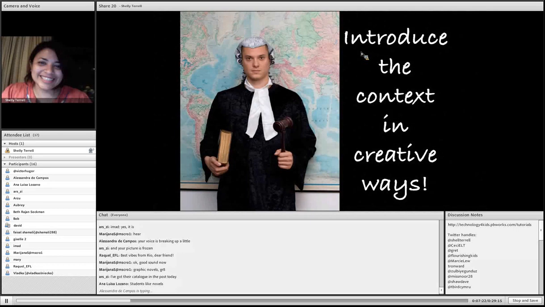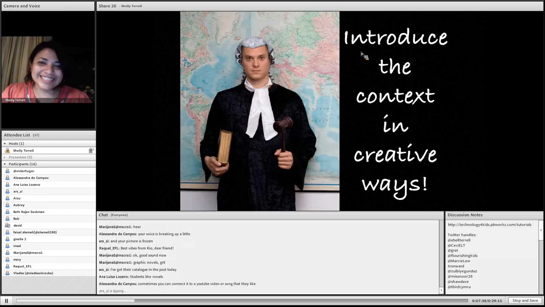Give them a good impression of why they would want to read this, related to the real world experience, you know, why it's important. I think a lot of students think that the novels we choose are very old and in the past, and they don't want to read them because they think it doesn't apply to real life. But even things like Shakespeare do apply to life even now. The kids just have to make that connection.